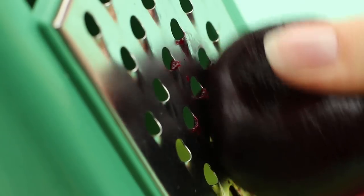I've got all-natural DIY lip balm. Do you want to try it? Grate a cooked beet.